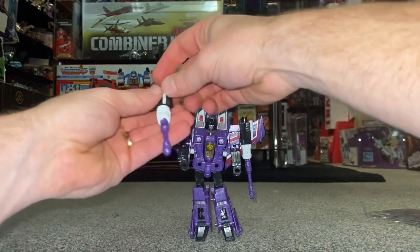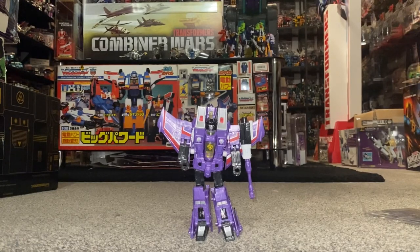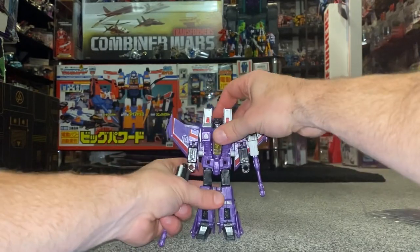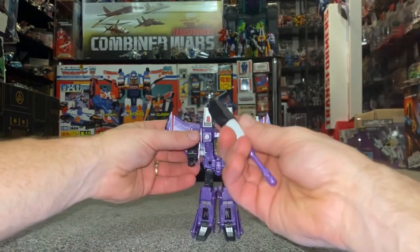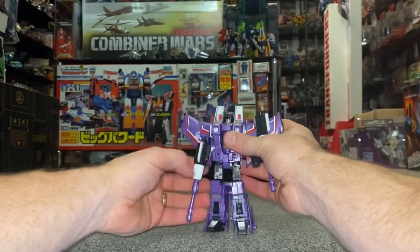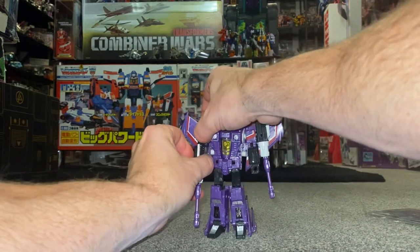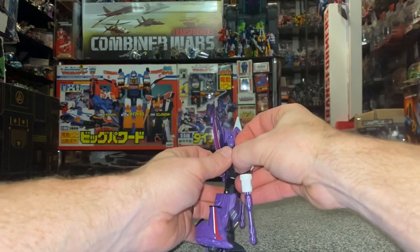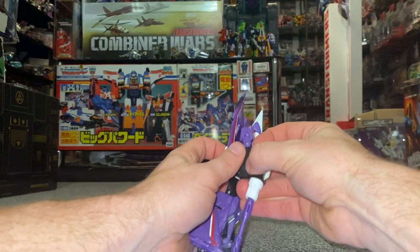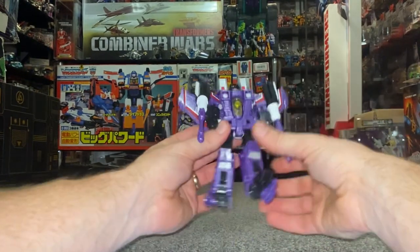These of course have the large projecting firing missiles, and that's because due to health and safety standards all of the missiles and projectiles had to be huge. Because of the five-millimeter post you can also put them in his hand and he can carry them like a gun. I think they display slightly better on his shoulders even though it does restrict the movement — if you're just going to be displaying him, it looks far better like this. There we go, pop them back on his shoulders.